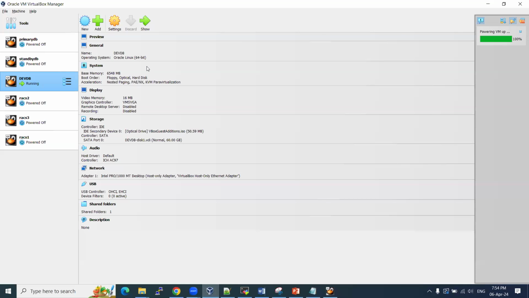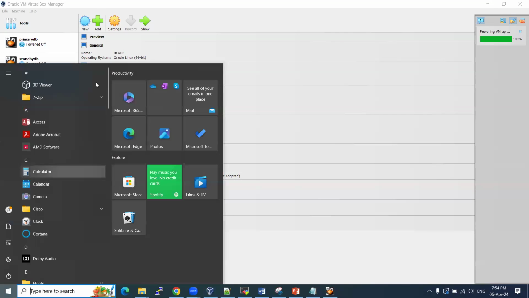VirtualBox is something like this. This is Oracle VirtualBox. Suppose I want to install the Linux operating system in my current Windows machine. Can I do that, two operating systems in a single system? In normal ways, we cannot, but we have a separate way to do it. We can have two operating systems in one machine, but at a time we can use only one operating system. We cannot use both. If you want to install multiple operating systems, that is a different scenario that we may not be able to do properly.